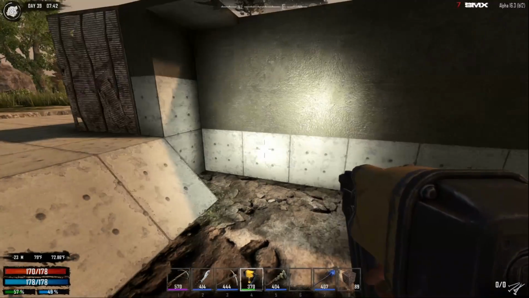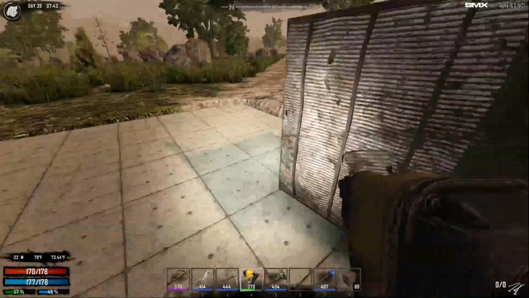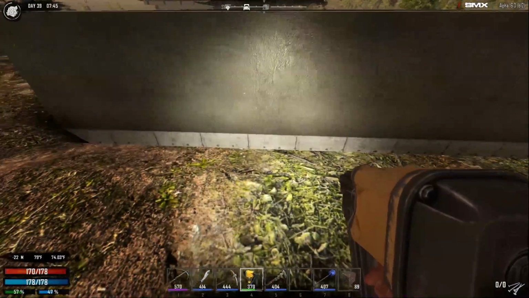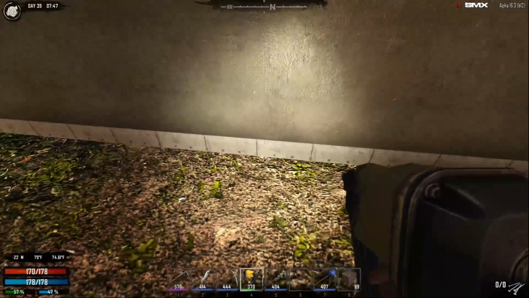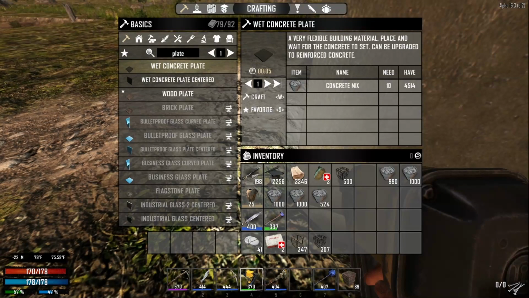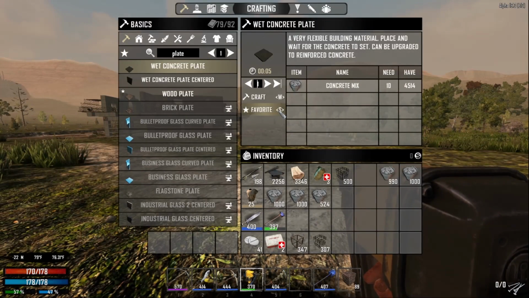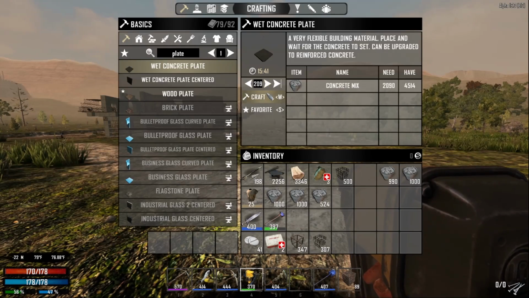So how many of those do we need? 2, 3, 4, 5, 6, 7, 8, 9, 10, 12. Is it 12 by, what is it? Let's double check. All right, so 1, 2, 3, 4, 5, 6, 7, 8, 9, 10, 11, 12, 14. By 15. So if I do. Is it 14 by 15? 210. We need 209 wet concrete plates. And I do have enough. Sweet. Craft those up.